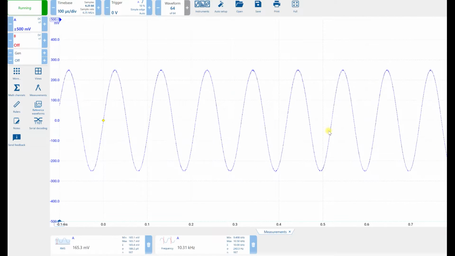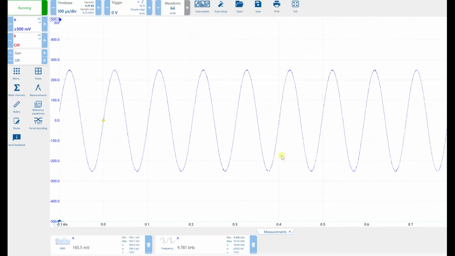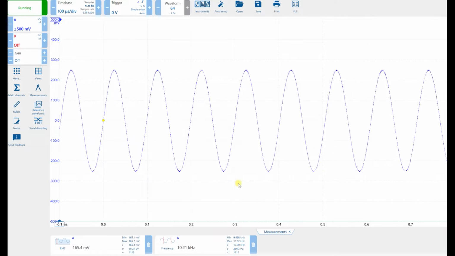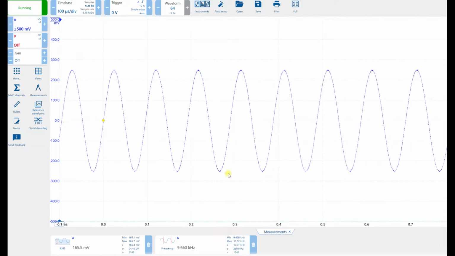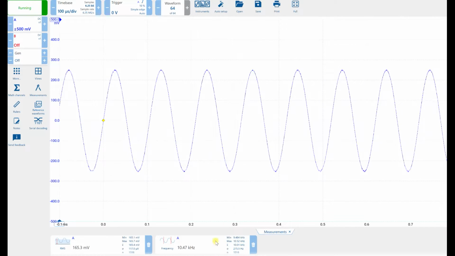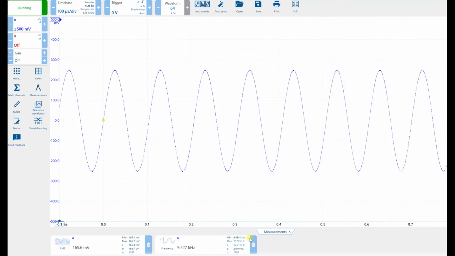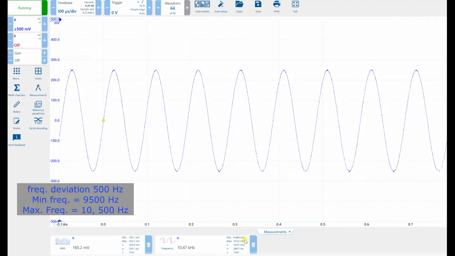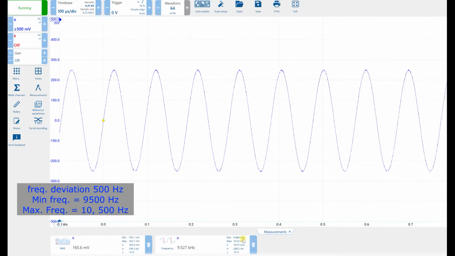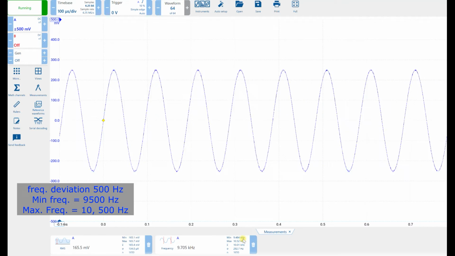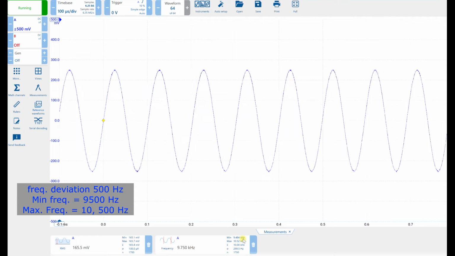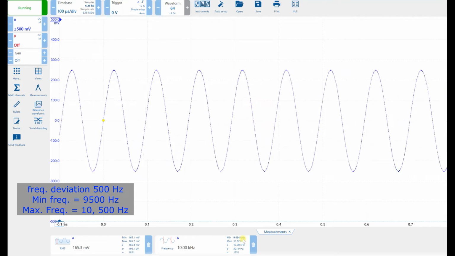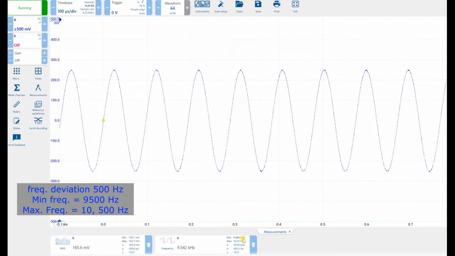Okay, now we're measuring in the time domain, not the frequency domain like we were doing. And the main reason I wanted to go to this measurement here is to look at the measurements down at the bottom, this area right here. And it's the first 3 that are important to look at. So what frequency deviation indicates is how far away from that carrier frequency of 10 kilohertz does the frequency change. It'll go up to a certain maximum value, down to a certain minimum value.